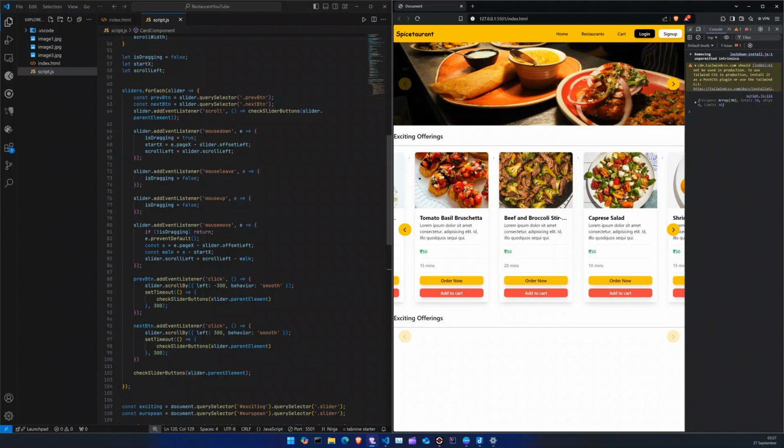Slider or scroll by, and this. Okay, prev button is left minus 300.